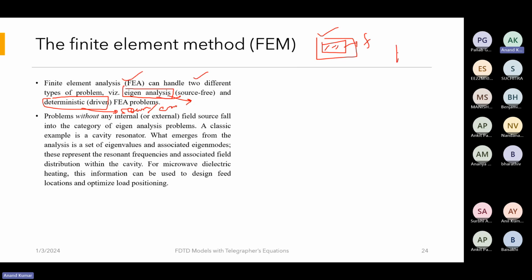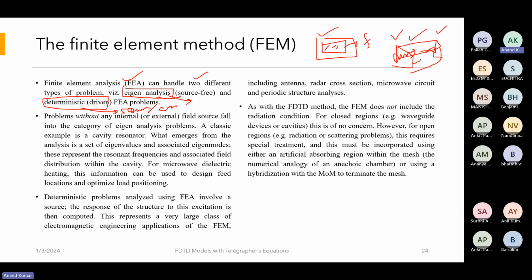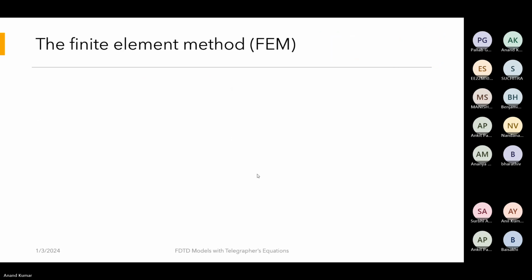The other is like what you do in FDTD. You have the structure, you put in some source, there's a wave which travels and reflects through other points, and then you solve. You have a source which excites the structure, and then you solve for electric and magnetic fields, and then you get the results which you want. So there are two ways in which you can solve.